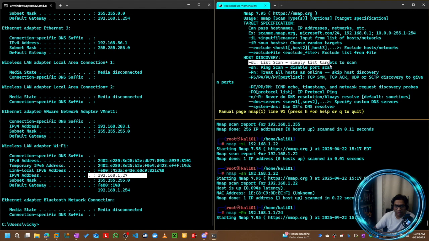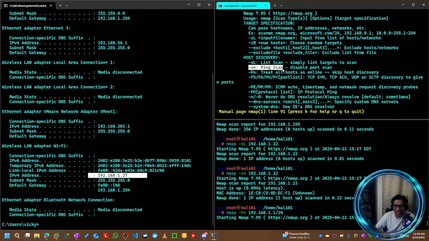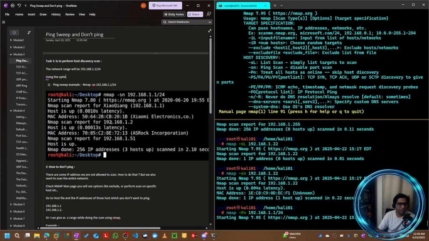So currently we saw these options, and out of these -sn is the more helpful. It discovers the host and gives us the details about it, whether it is up and running, the name of it and stuff like that. So let me put this in my notes here, using the option -sn.